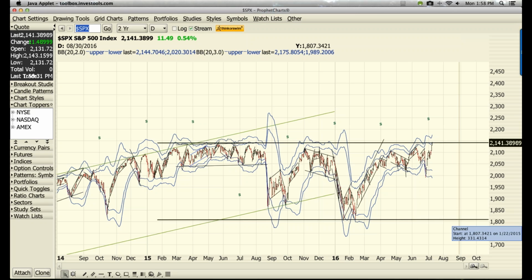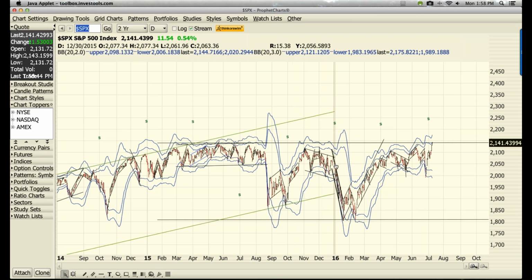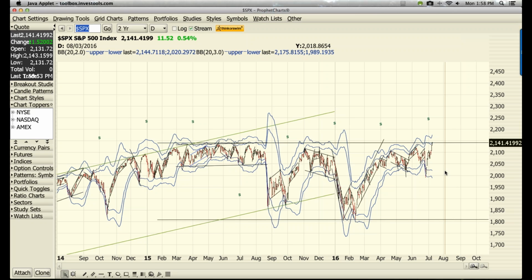SPX, I mean, the support here on this sideways trending pattern is around 1807. That'd be a pretty big move down, but then again, we made a pretty dramatic move down earlier in the year, made a dramatic move up. We've had fairly significant moves. That's what these indexes do historically. I don't think we're going to all of a sudden today stop making significant moves and forming declining cycles as well as rising cycles. I mean, that essentially is the history of the market. And it's up to us to interpret and decide when it's most appropriate for us to enter a position.